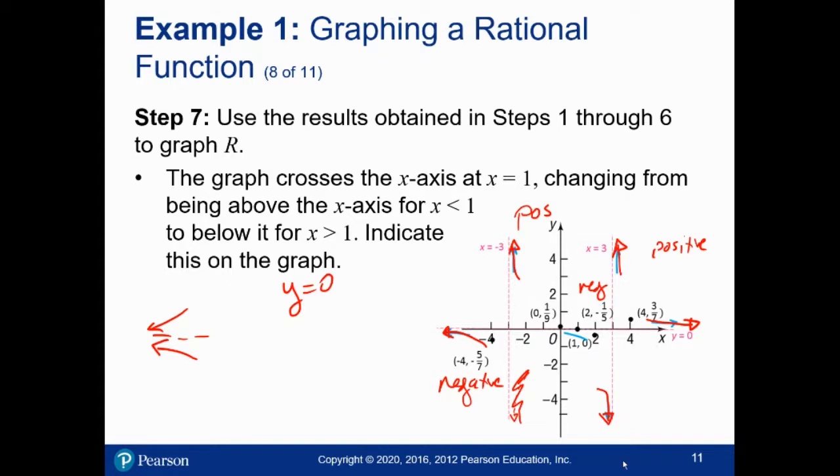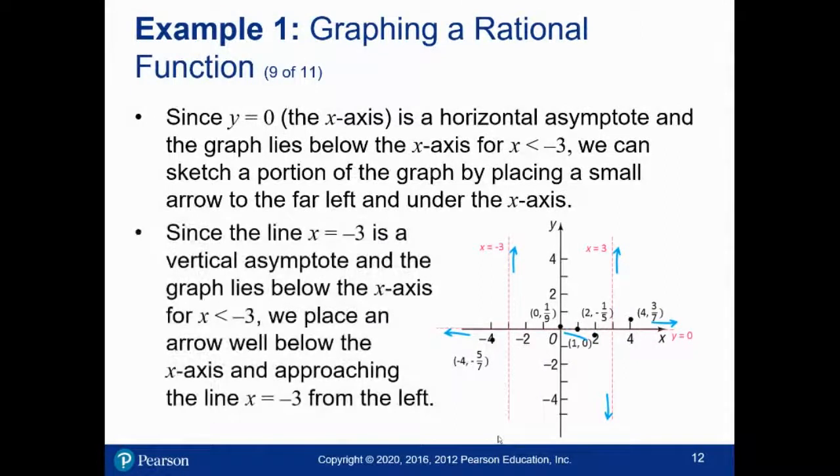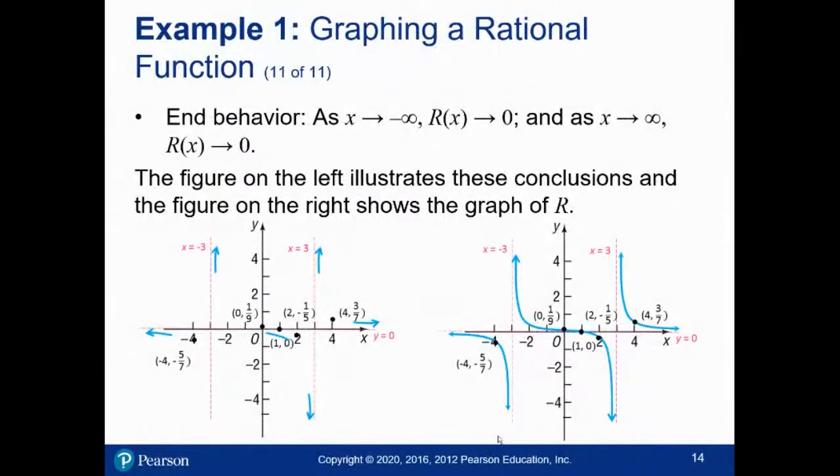Also, remember our vertical asymptotes were of odd multiplicity, meaning we have different directions on both sides. So once we concluded that the left of this vertical asymptote was going down, then this one would have to go up. And since we know that this side goes up, we can actually conclude that this side must go down. Okay. So we've already done this argument. Great. So since this has to go down on this side, we just follow it that way.